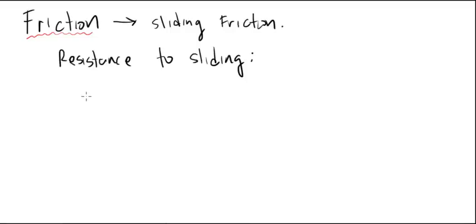For instance, if you try to rub your hands together, right? If you put the two palms of your hands together, you can feel the resistance. You can sense that resistance, and it's not hard to see where it comes from. You look at the palms of your hands, and you see these little lines on your palms, what are called friction ridges, that you have on your palms, when you're trying to slide your hands past one another.